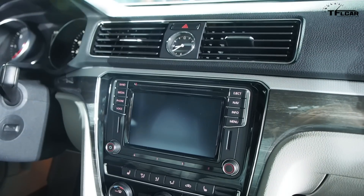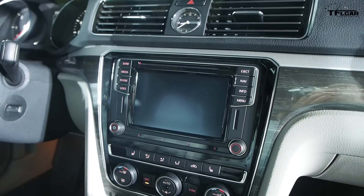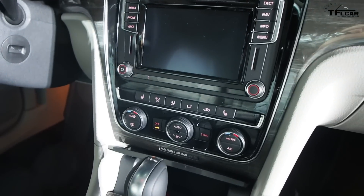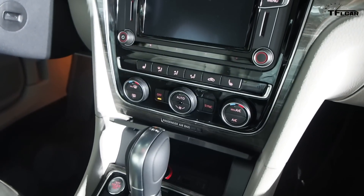When we look at connectivity, we have a system called CarNet, and within it we have AppConnect — a system that integrates all the major smartphone platforms: Apple CarPlay, MirrorLink, and Android Auto. It's a very intuitive, very easy-to-use system. At higher trim levels, the touchscreens have gesture controls — you can swipe across to move between menu areas, very much more like a tablet than typical car touchscreens.